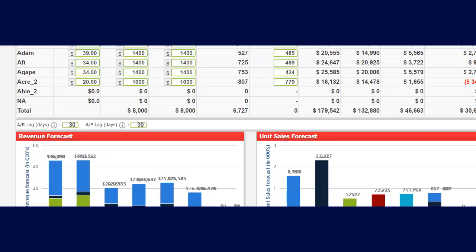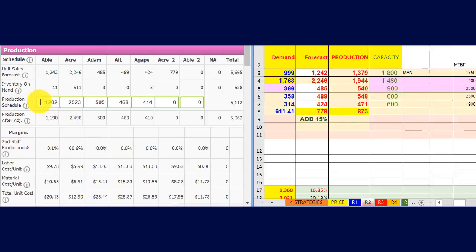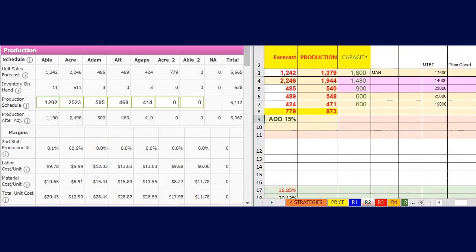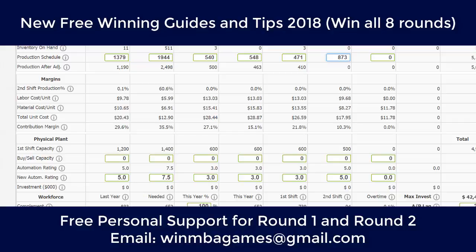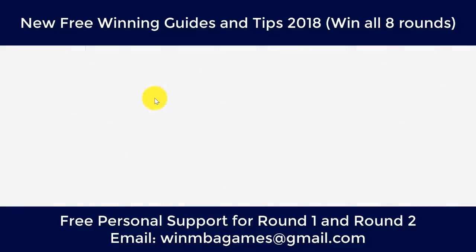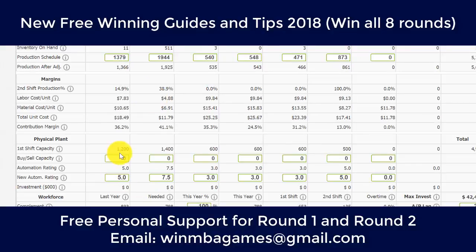We also calculate the demand, the focus demand, for the new low-end product we added in round 1. And for production, we can add about 10% to avoid a stock out in case our product sells very well. So to avoid stock out, you can add about 10% for all 5 segments, and also remember to add the production for the new product number 6, low end, we added in round 1.